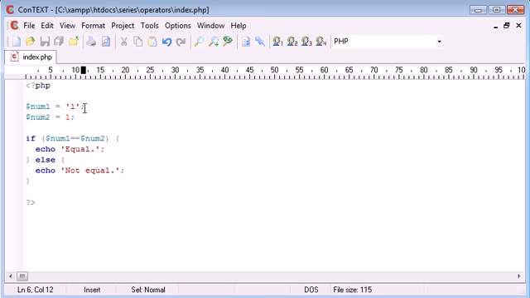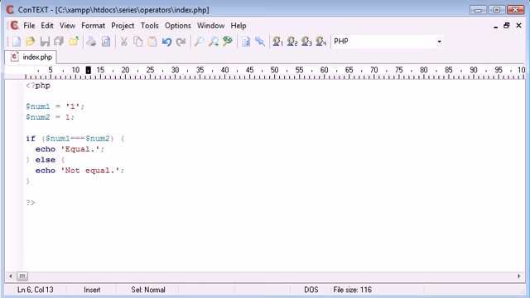Then what happens if we want to say, is num1 actually identical to num2? In reality, if I was to say the number 1 or show a picture of the number 1, they are the same thing, but we need to think about the difference between numbers and a graphical representation, so a string of something. For this we use the triple equals comparison operator. Instead of putting two equals, remember a single equal is an assignment operator, this is a comparison operator. Triple equals is also a comparison operator.